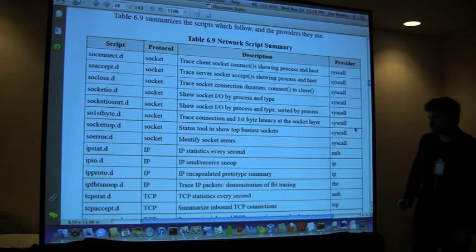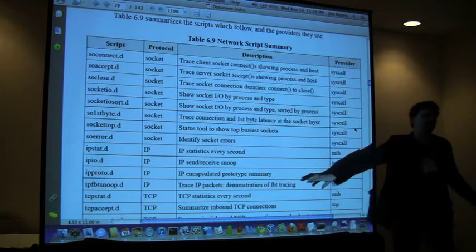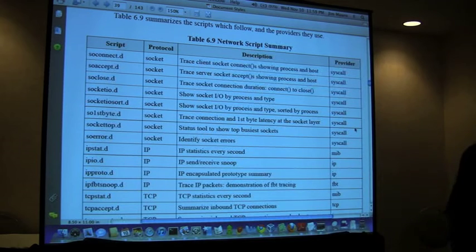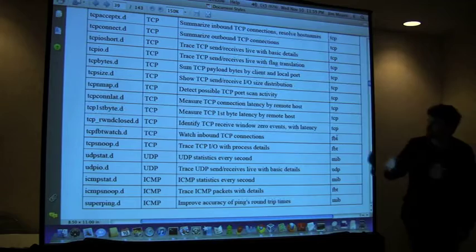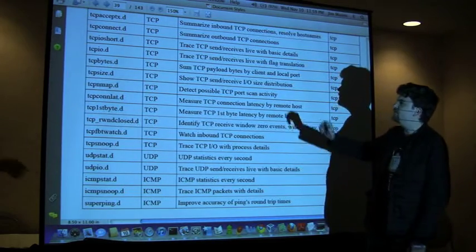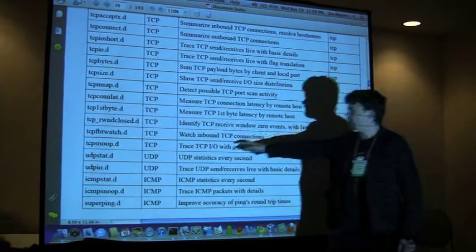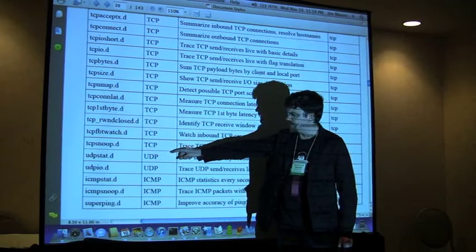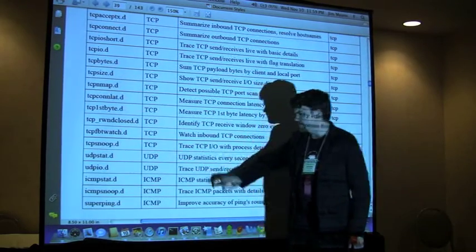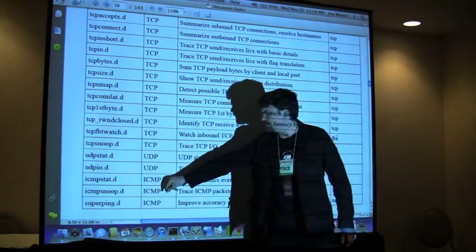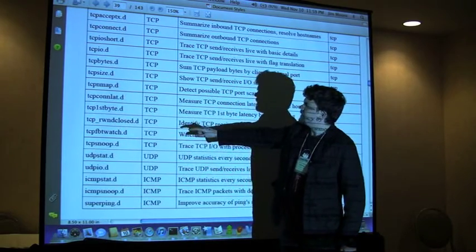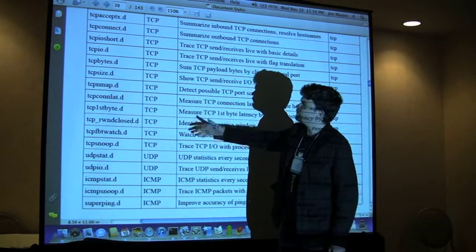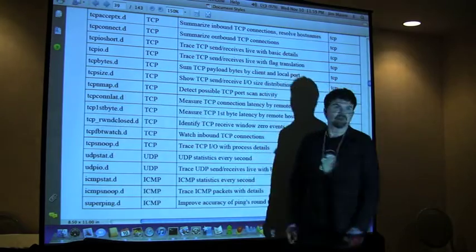All of these scripts, the source code and examples, are in the book. Previously, what existed was TCP Snoop. UDP stat existed because it's based on the MIBs. ICMP, because it was based on the MIBs. And that's about it. The rest are new.